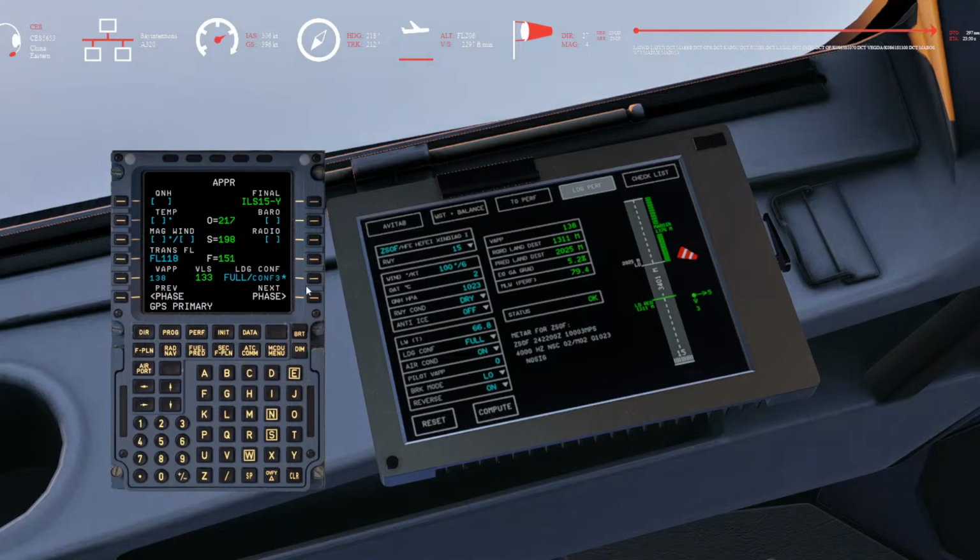Our QNH on arrival is 1023. Temp is 2. China Eastern 5653. Direct IPMI. Then as filed, please.